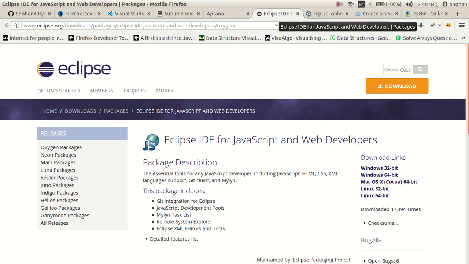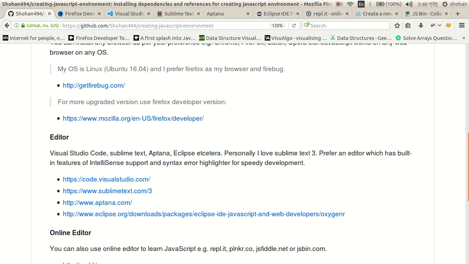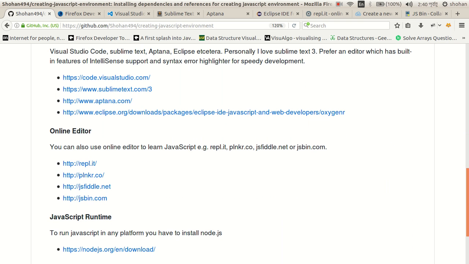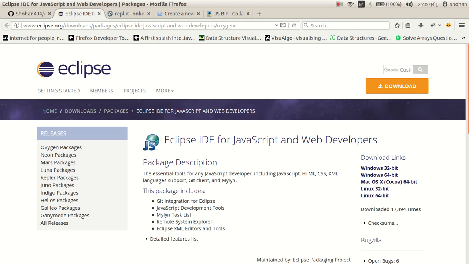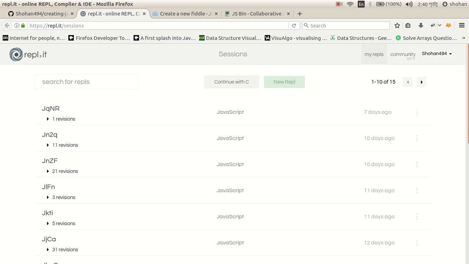It's up to you. After that, you can also use some online editors like repl.it, plunker.co, JSFiddle, and JSBin. Basically, they are online editors for those who don't want to work on their local system.